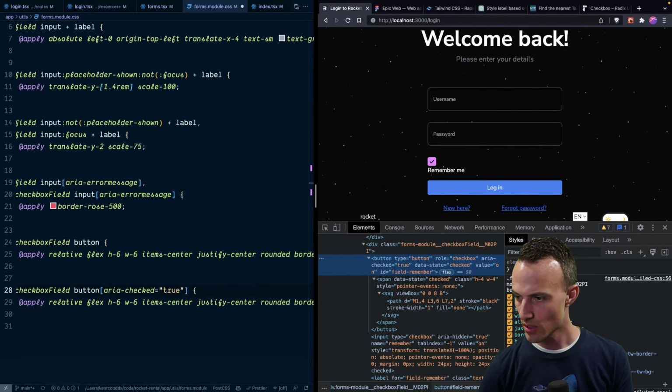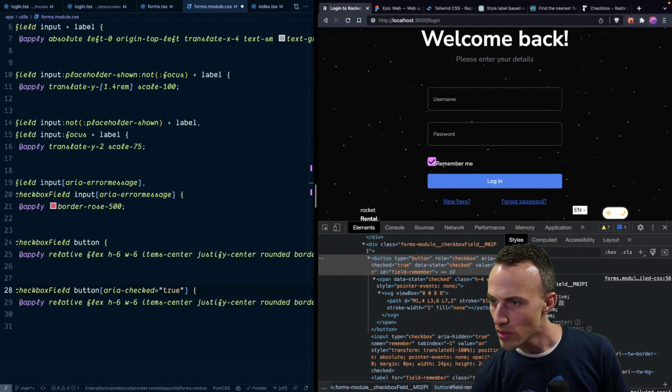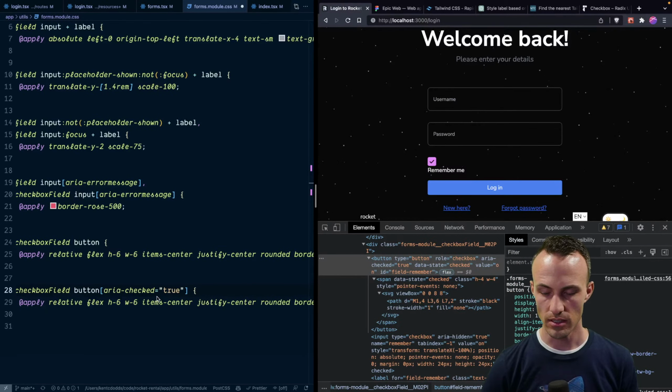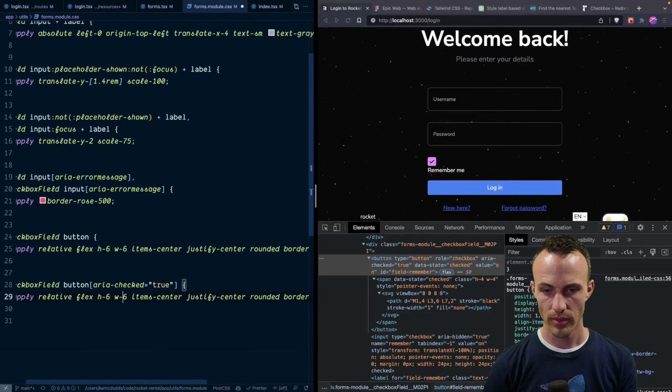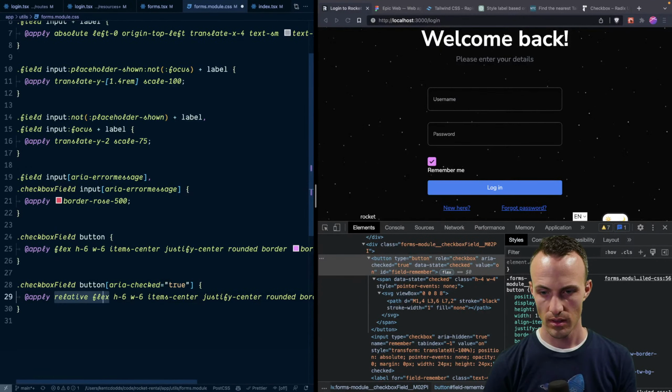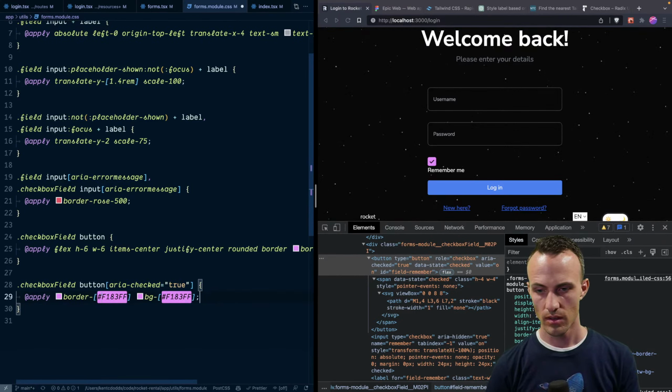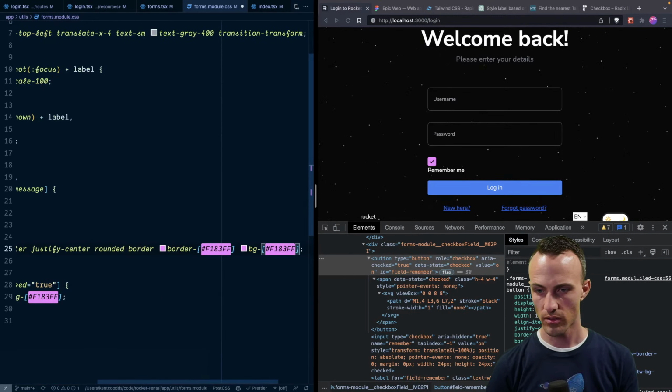How bad would it be if we turn off flex? Yeah, okay, we do want it centered in there. That makes sense. I don't think we need relative in here, though. Okay, so that's our border for selected.